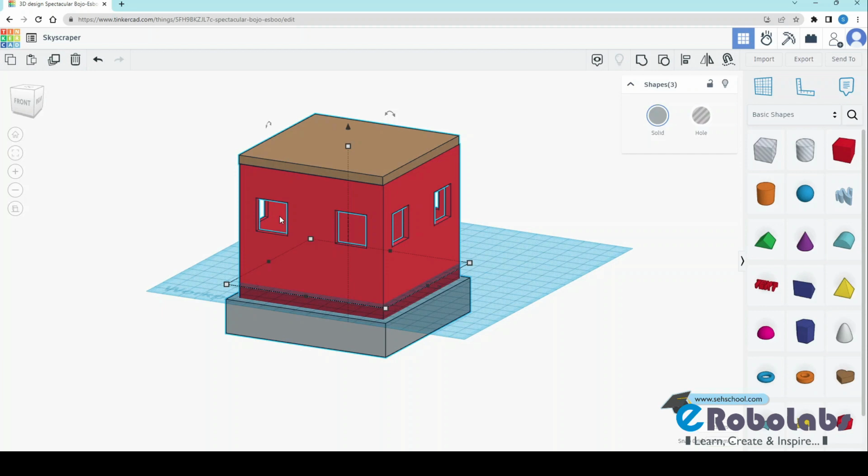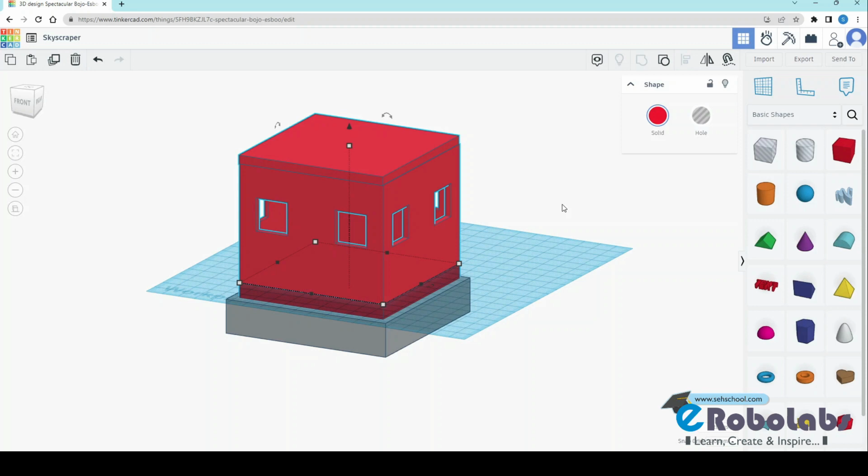Use the group command to group the walls and the ceiling together. Just select both of them and click on the group command to group them together.